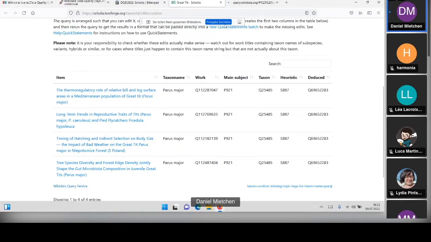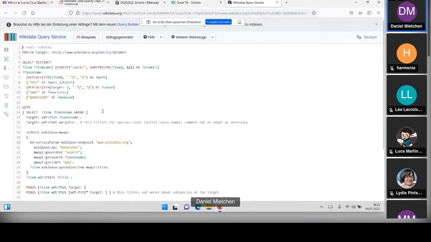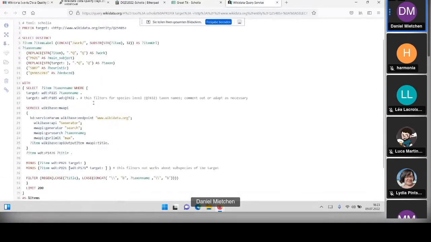And so what you can do if you're logged in is you can basically run this query. For running the query you don't need to be logged in, but I don't even know how to comment here on this machine.